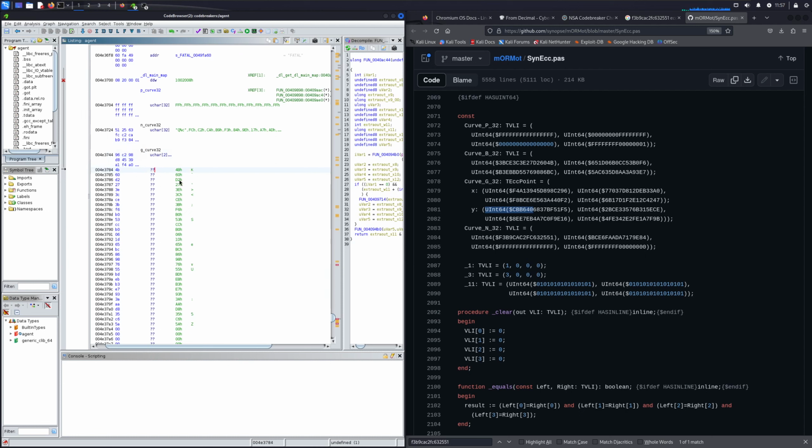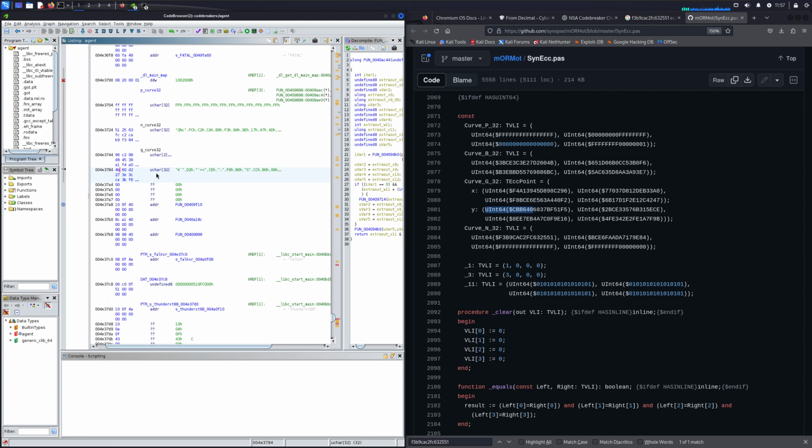And then lastly, 4B60 appears to be this one. So we could set this to be a data type unsigned char 32. And this appears to have cleaned up this entire memory segment. This will be B underscore curve underscore 32.